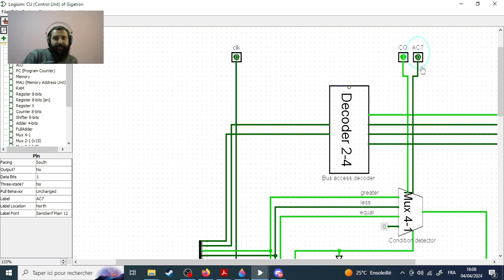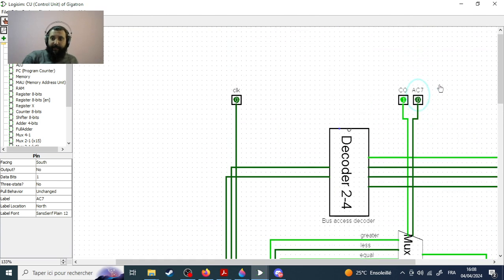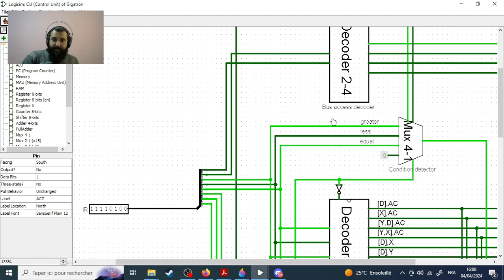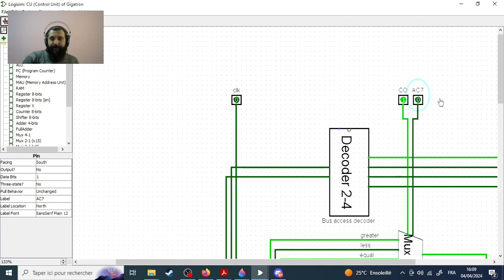You have to remember these two entries are used to detect the value of the IC, and those three entries are the condition to check. They are different. There are differences between the value of IC and the condition to check. There are two separate entries. This doesn't give the condition. This gives the value of IC. And these three give the condition. And the output is whether the condition is true or false depending on the value of the IC. I repeat the equation. With these two entries, what is the value of IC?